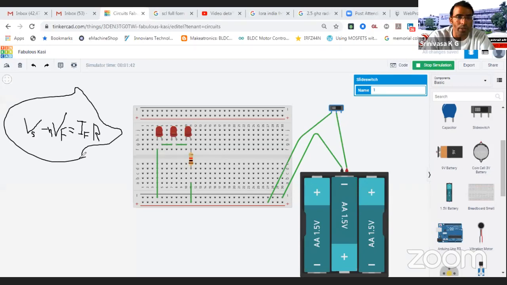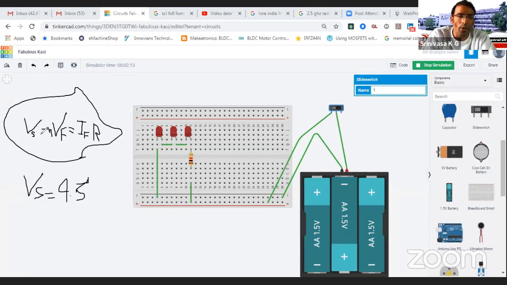So V supply I have given over here, that is equal to 4.5 volt, and Vf is equal to 2 volt. If is 20 milliampere, and R you have to calculate.